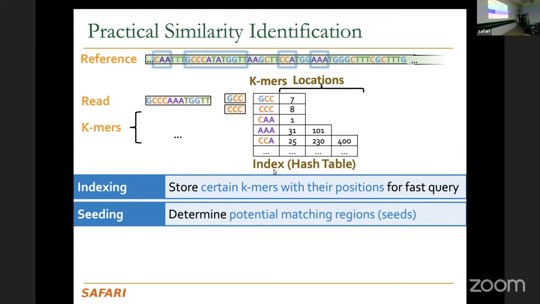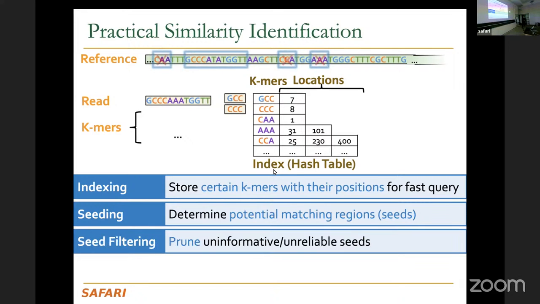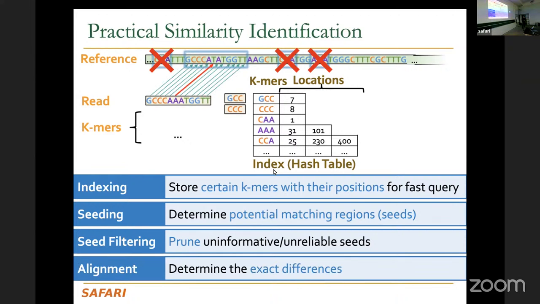And then you identify these matching regions in the reference genome. Later we can realize that some regions are not very informative, so we may want to filter them out by some computation, because maybe it's just a wrong match because of the short subsequences and so on. But then maybe there's only a single piece remaining that's really informative. Then what we do is look at this region and the read, and try to identify the exact differences one by one between this region and the read by doing some approximate string matching. So this is basically how the usual read mapping steps look like in four steps.